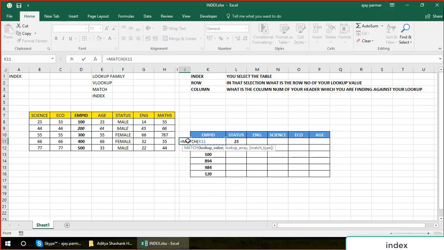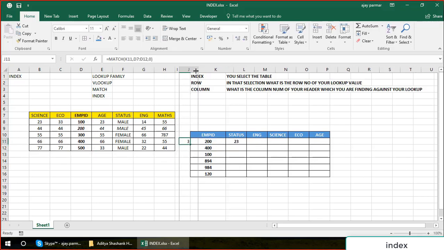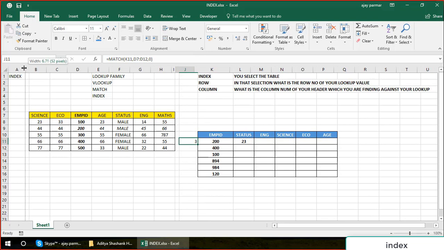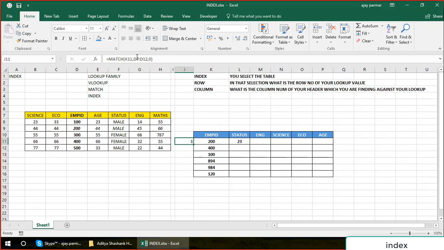You go and look up this K11, then you go in this table and say exact match. I need the position, guys, right? Now once you get the position, what is the next thing you would do? Well, you will drag this, but before we drag it, I want to quickly freeze this entire table. So once I'm done with that, I will simply go and drag this.